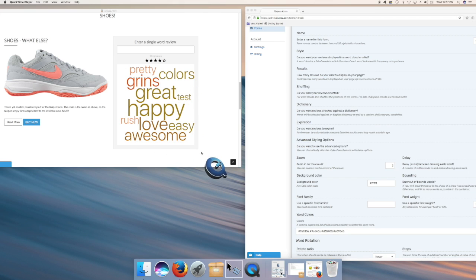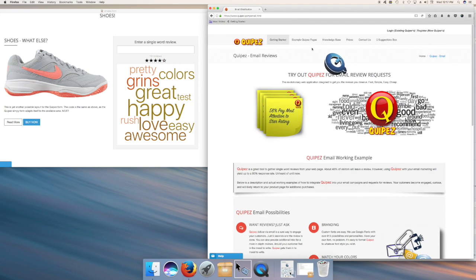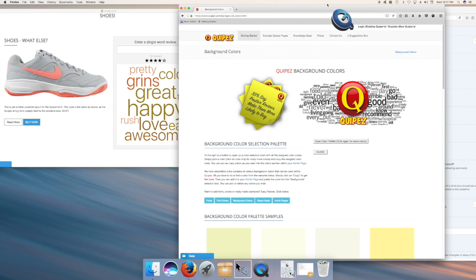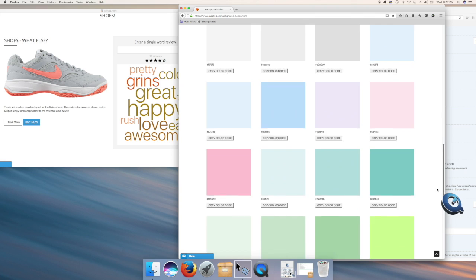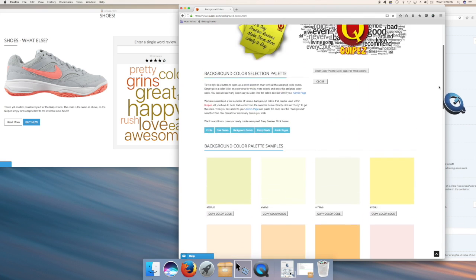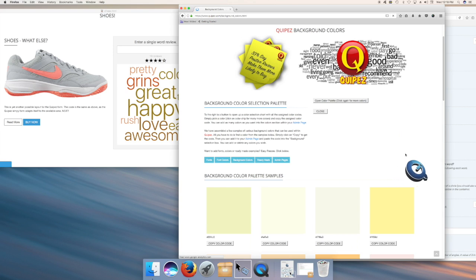So what we're going to do is go to our web page, and we have pre-configured background colors for you under, believe it or not, background colors. We have about 32 pre-configured colors for your choosing, but you can copy or use any color that you want. Again, the same palette, you can open it up and pick whatever color, size, hue that you could possibly want. All the HTML code is there.